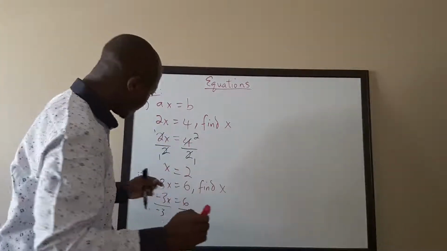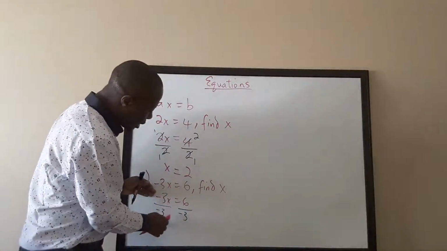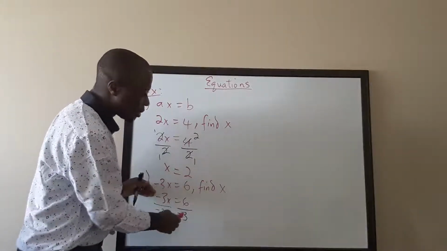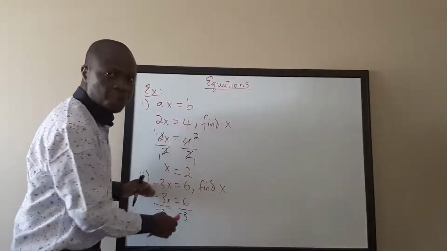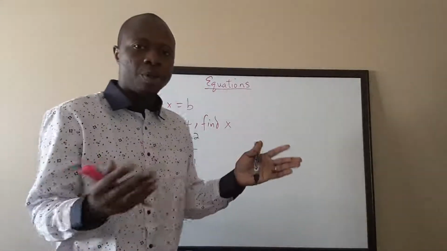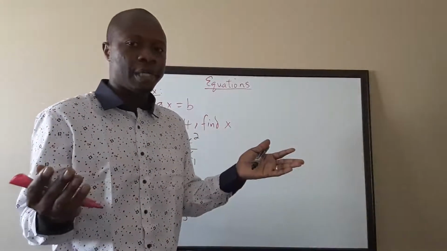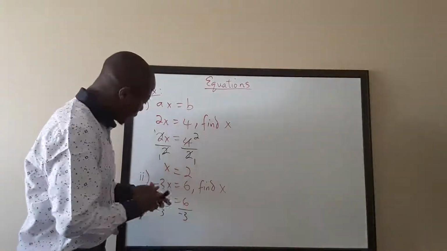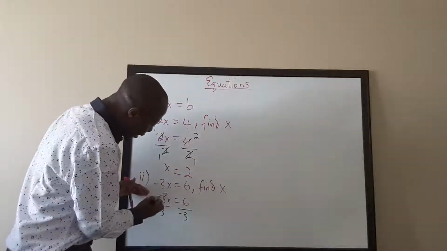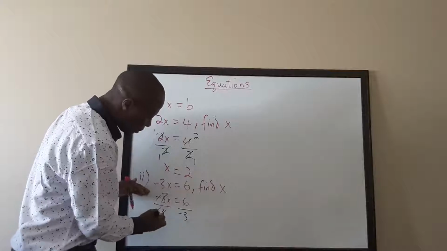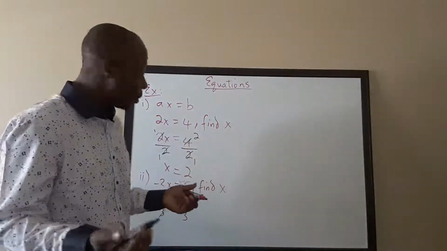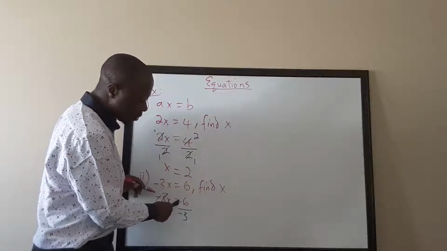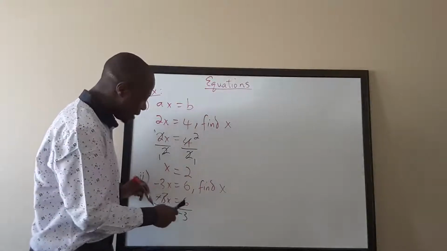Because remember, whatever new we're introducing on this side, we have to introduce on this side. Because we're calling this an equation, meaning the two sides are supposed to be equal. That's why we did this here. So the negatives cancel, the 3's cancel, which is exactly our goal. And then over here, we really have a positive, so positive over negative is negative.